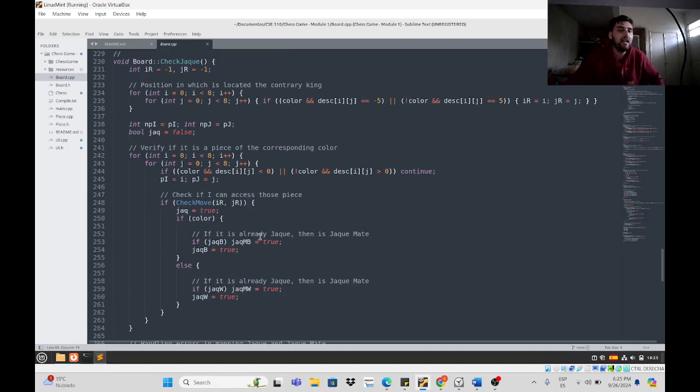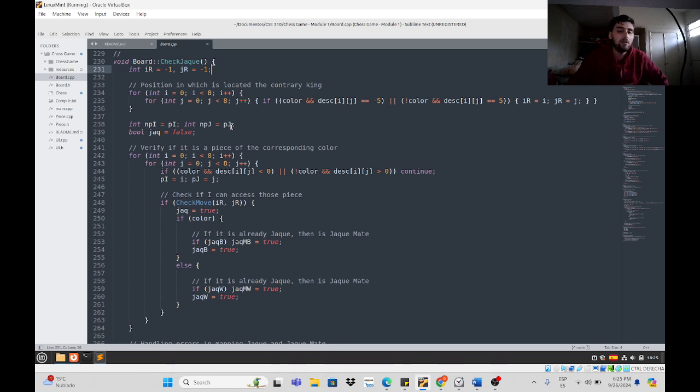Well, check high: the position in which the contrary king is located. This is the variable first to initialize, because we first have to know where the contrary king is, then verify if it's a piece of the corresponding color, and then check if I can access those pieces.